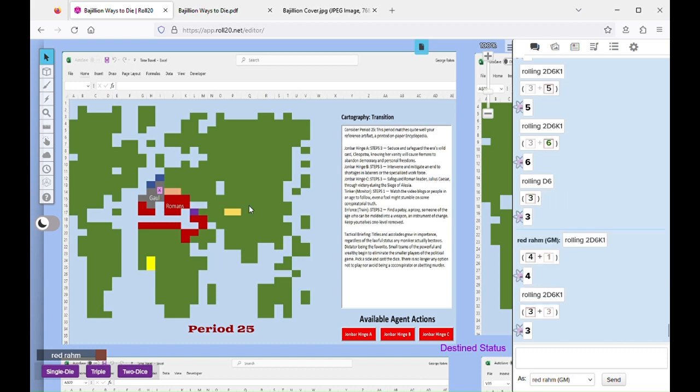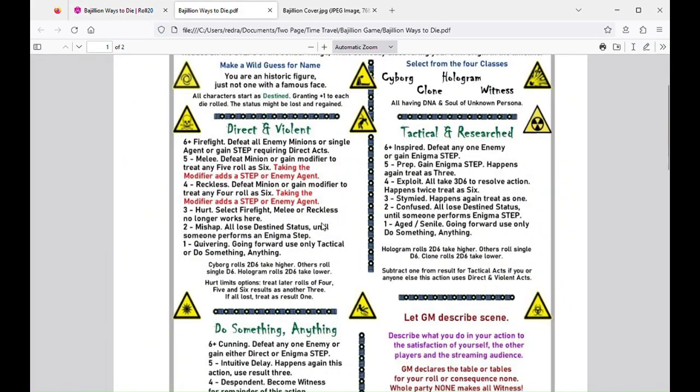Here comes my 2 dice. It's a 3, terrible roll, and I did not complete any steps, but a 3 becomes a 4 with destined status. I'm reckless. I'm going to defeat a minion or gain a modifier, which I'm going to have to do, of any 4 now as a 6. So 4s and 5s also become 6s, but I have 3 direct steps that I need to complete.